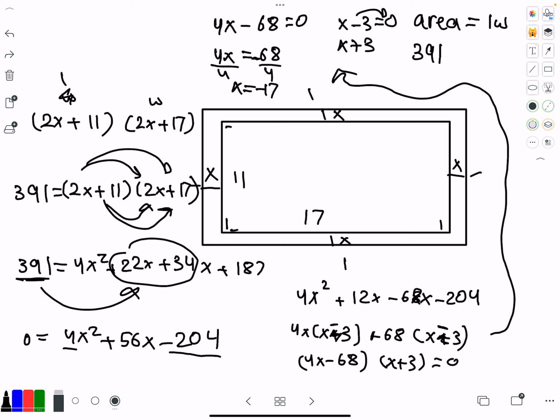If it's going to ask you what's the width and the length, you get the outer dimensions of x. x is 3 because length can't be negative, so it can't be negative 17. It doesn't work that way. It's not going to exist. But it's just 3, and this is the hardest problem you're going to find, but if you use your brain, it's going to work.